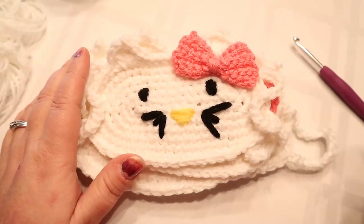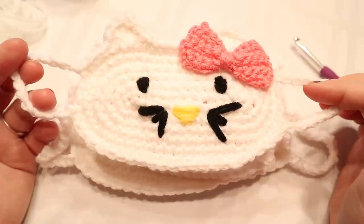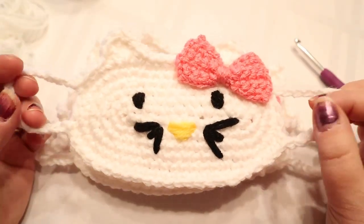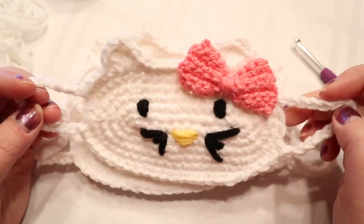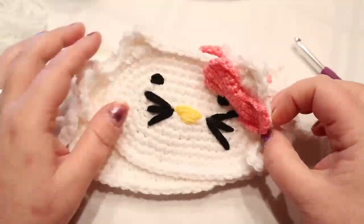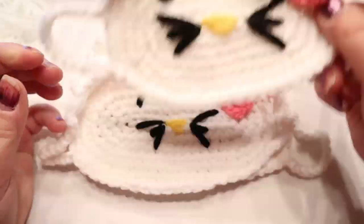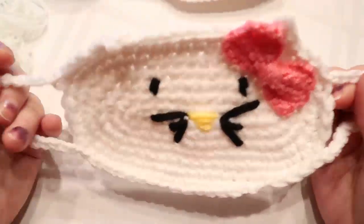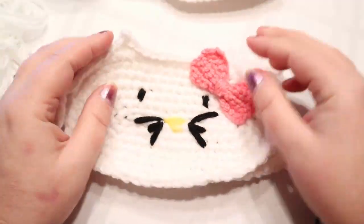So I had a request for a face mask. It was a Hello Kitty face mask. This is one I did and I didn't like it. Then I did this one and I didn't like it. So then I made this one, thought the ears were too small.